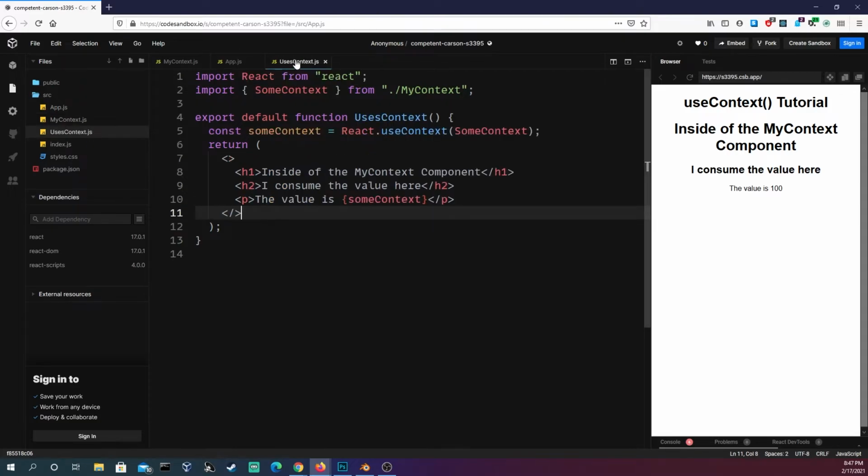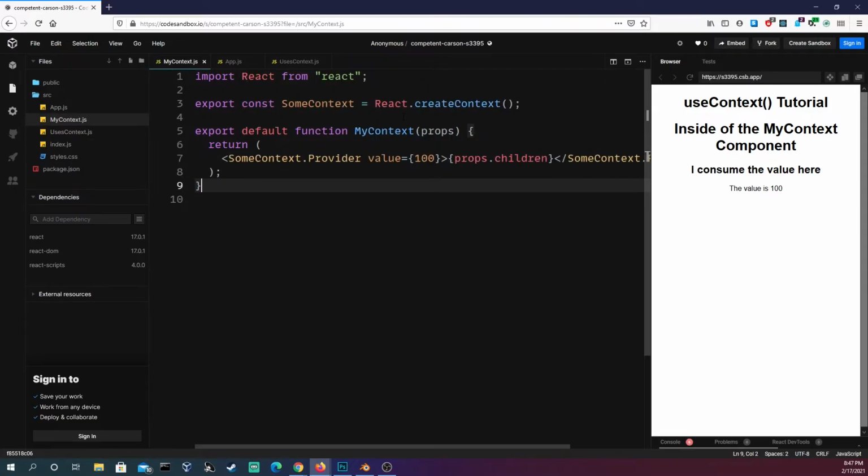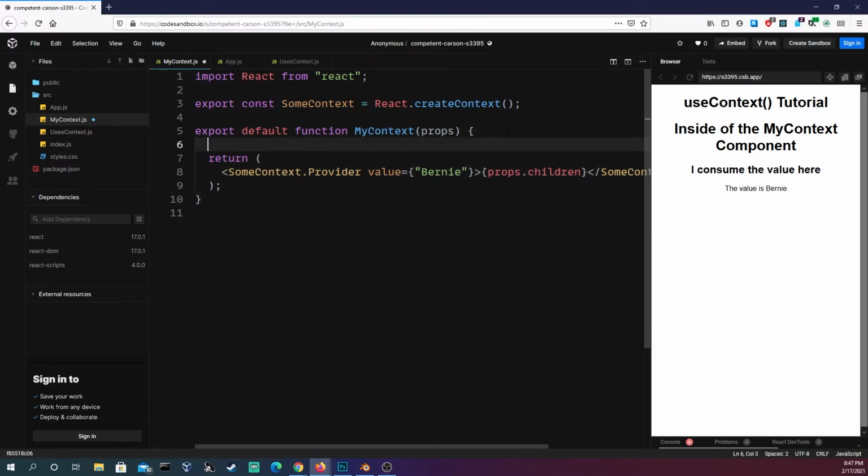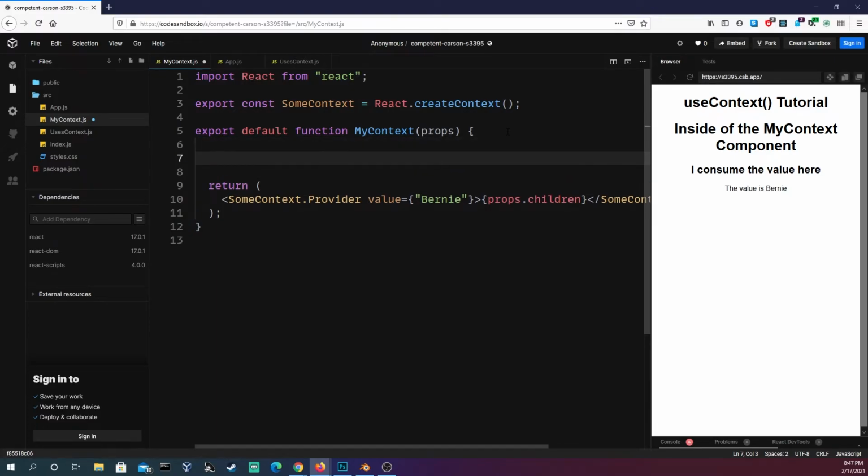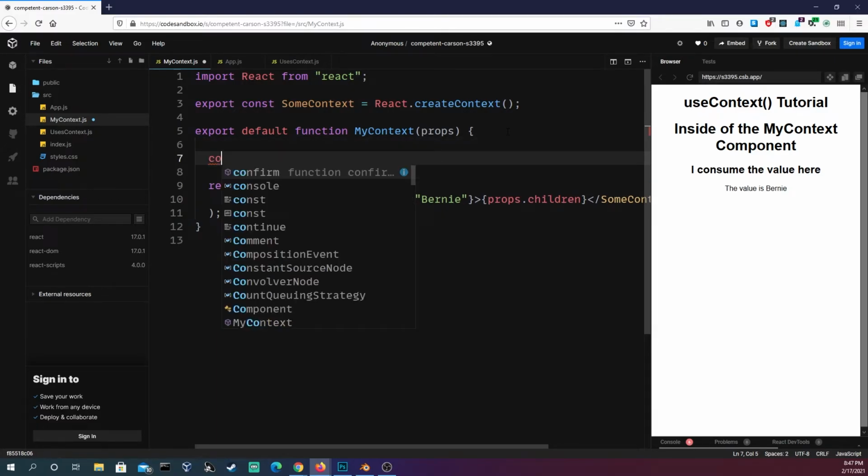So now if I wanted to come back in here and I wanted to have my context, let's say I wanted to have something like this. So you can see that we could put a string in here, which is pretty cool. If I wanted to as well, I could actually do this.